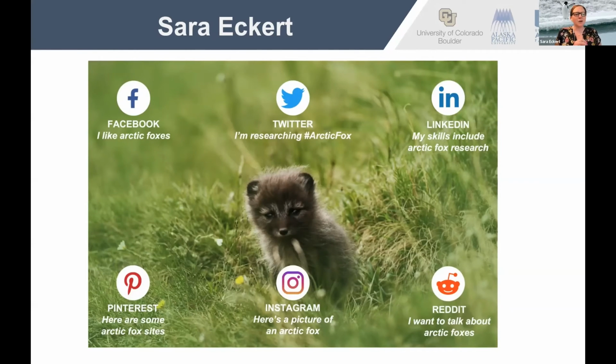And photos can also be authentic. So this photo that you're putting out, let's say on Twitter, maybe it's not perfectly symmetrical, and it's not a beautiful sunset, but it's a photo of people dirty in the field. Maybe it's a little tilted. That's okay. That shows that you are there, you are doing the work.